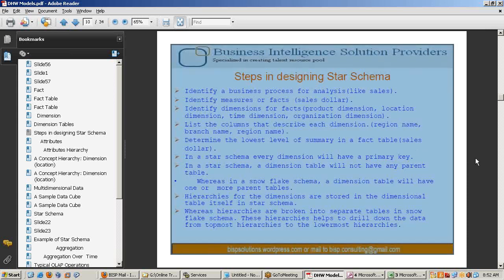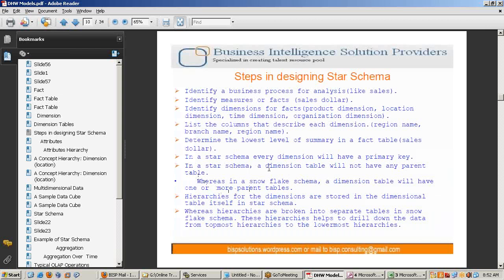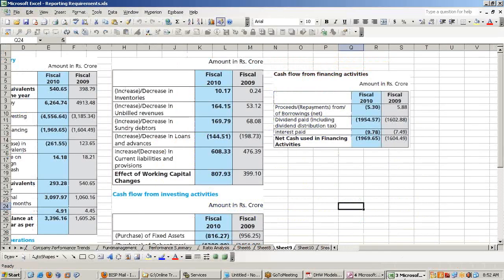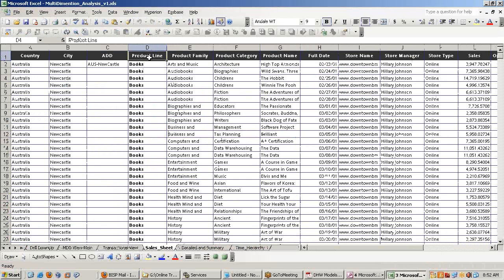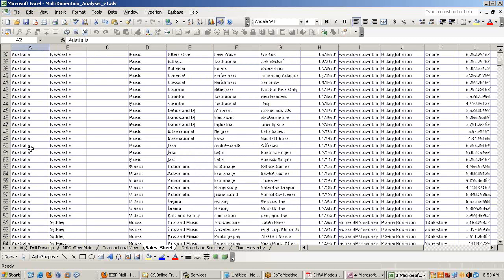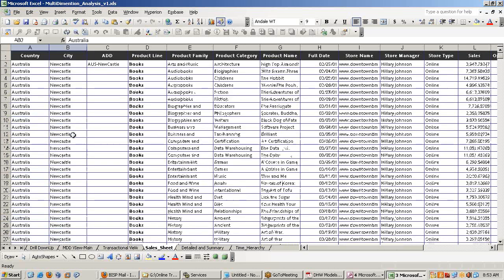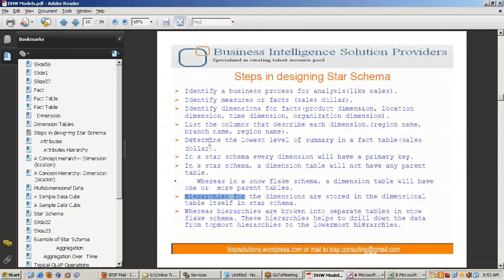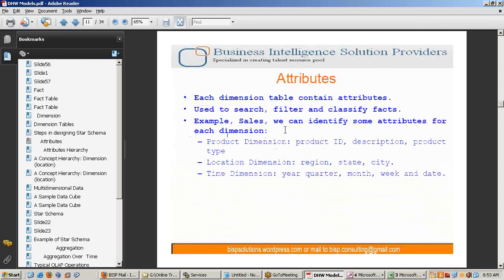Every dimension table has a primary key, and each dimension table is highly denormalized and therefore doesn't have any parent. We have to have a hierarchy in order to find the relationship. You can see the relationship is absolutely visible over here. For product, we have product line. Under product line, we have product category, subcategory and name. We also have a hierarchy for country and city. In country Australia, there are many cities, Newcastle and Sydney. This is a hierarchy. We also have a hierarchy for store, online store. Under online store, there are many managers. Under each manager, there are many stores. So the hierarchy is hidden in the requirement itself. Okay, so we model the star schema. You request your data modeler to provide you the star schema.